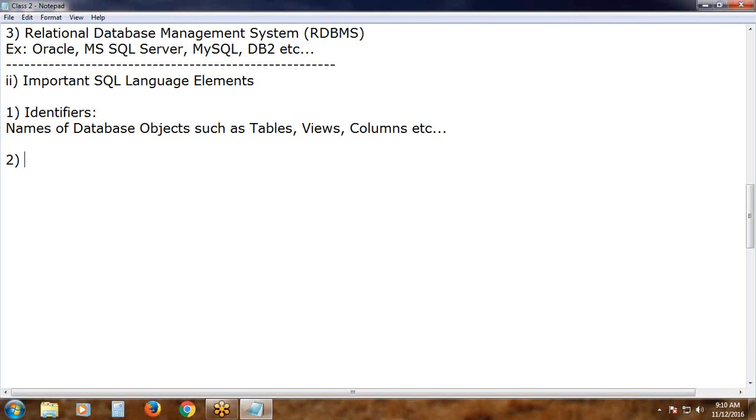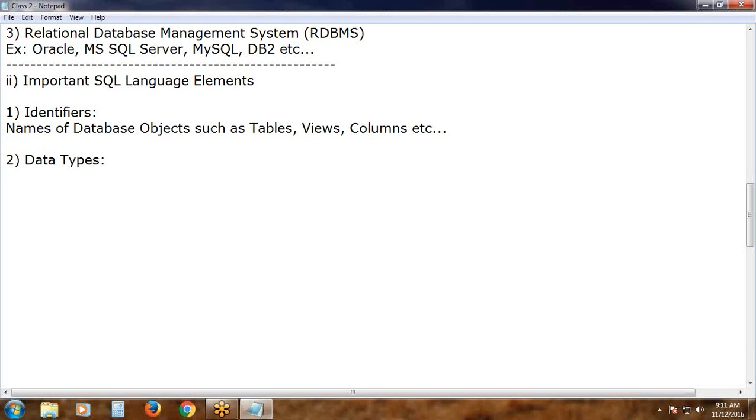Next, second one, data types. In SQL also data types are available. What is the purpose of data types? They define the type of data that is contained by a column. Suppose column student number, usually numbers, you can use integer. Student number, integer. Student name, varchar.